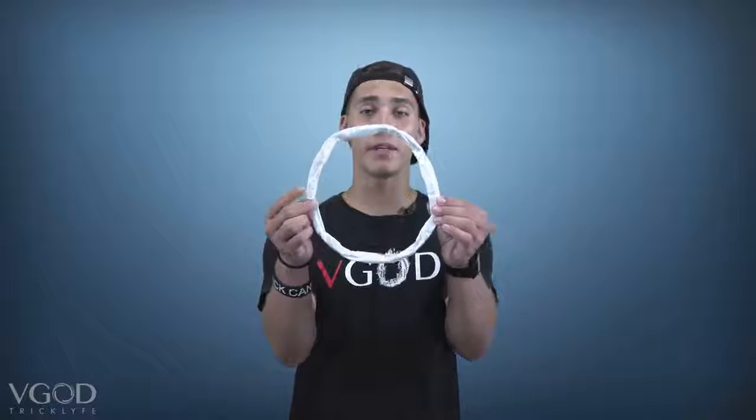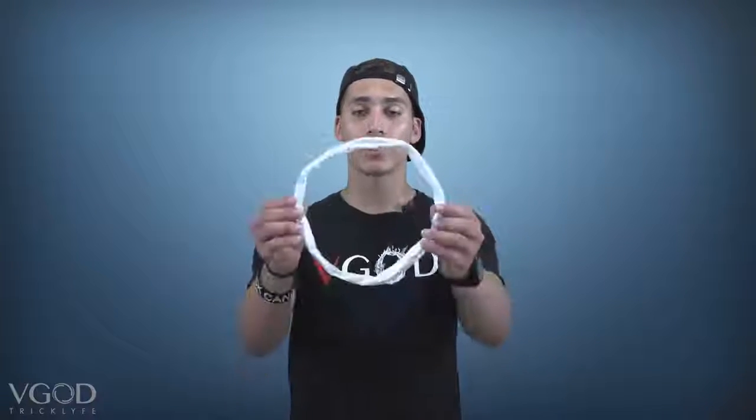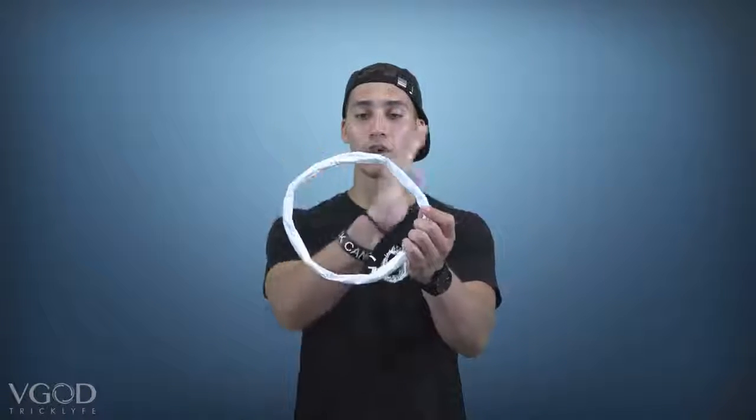So the size of the O actually does matter with this trick, because if you have too big of an O, like how I've made mine, then it's gonna be really hard and you're gonna have to inhale a lot harder and you're gonna have to whip a lot harder. But with a smaller slash medium size O, I would say that's probably where the sweet spot would be when doing a shark split. So after you pushed out your O, you're gonna grab the opposite side of whatever way you're splitting and you're going to inhale.